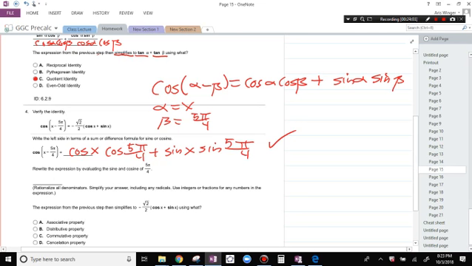The cosine of 5 pi over 4: 5 pi over 4 is in the third quadrant. So this is minus square root of 2 over 2 cosine of x. And then this is also minus the square root of 2 over 2 the sine of x. And then we'll factor it out, and that gives us that. The expression from the previous step simplifies to this, hopefully just by factoring out, by the distributive property.